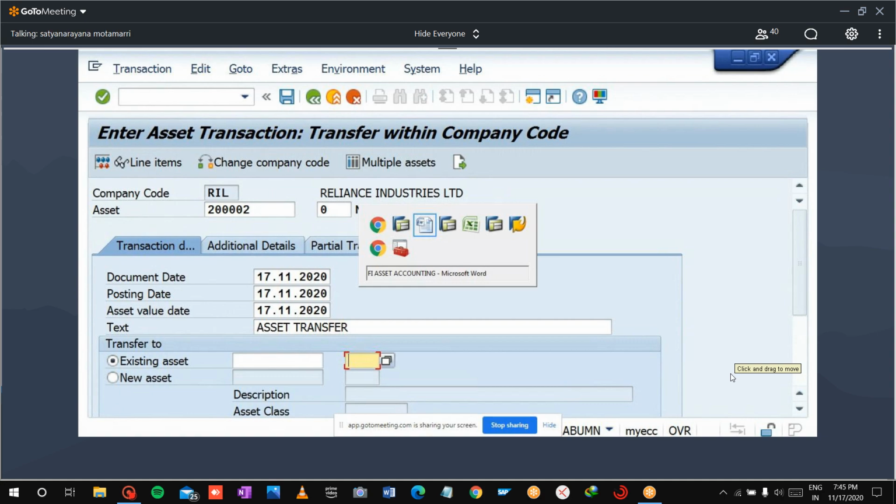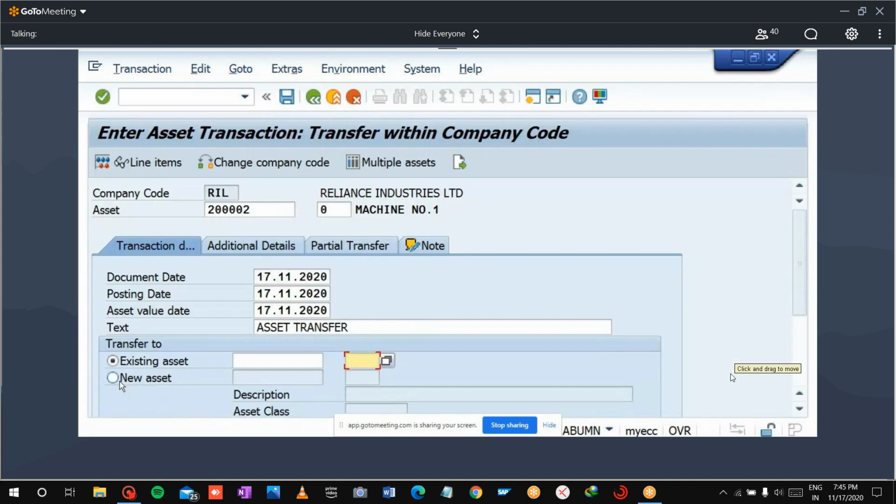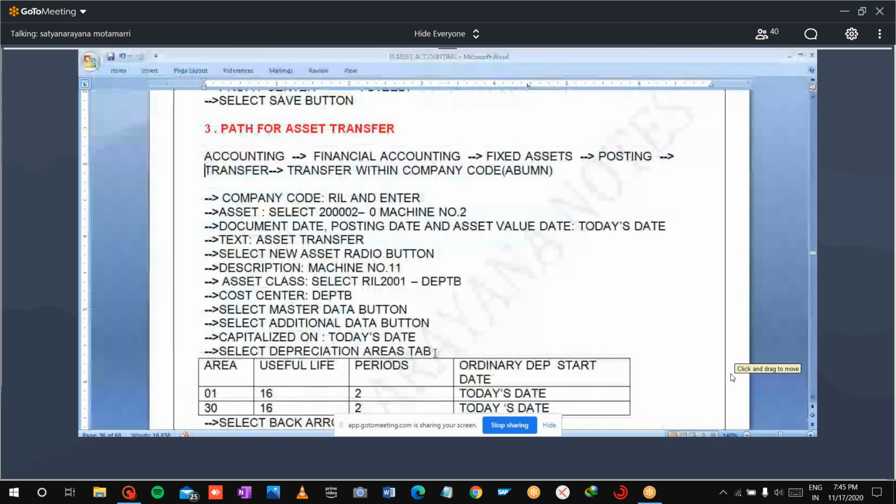Now, we want to go for single step method. That means you want to create the master and transfer the values. In that case, select new asset radio button. Give the description. Suppose for Bangalore, this is machine number 11. Any number.